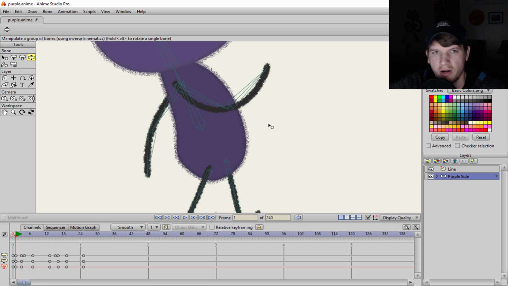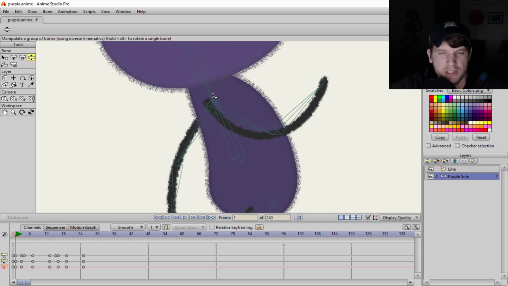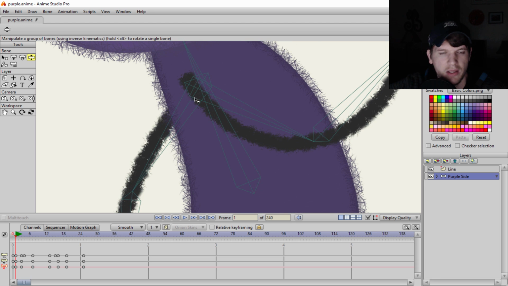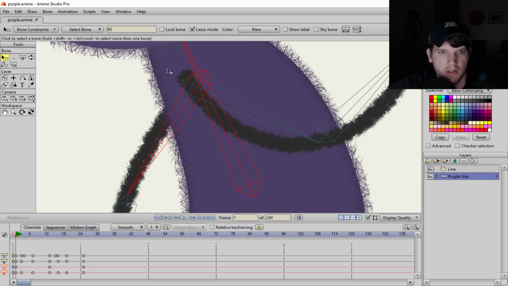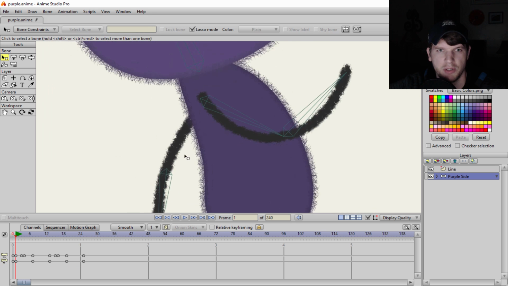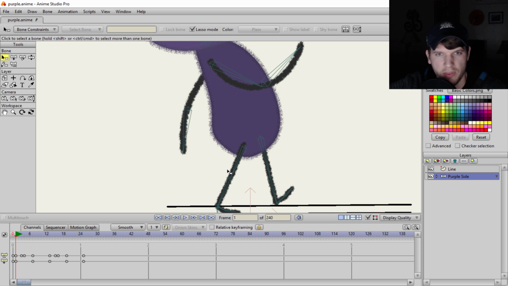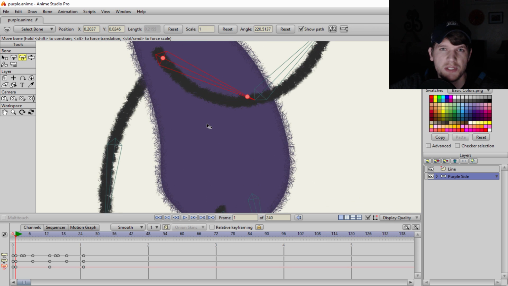Now let's do the same thing for our arms. So same thing. I'm now going to, because these bones are a little bit trickier, I'm going to hide all of these bones here. I'm going to hide the backbone and that bone there. And I'm going to go hide selected bones. Okay. Because now what I want to do is I want to match this with that. Okay, so this one's going to be a little bit different.